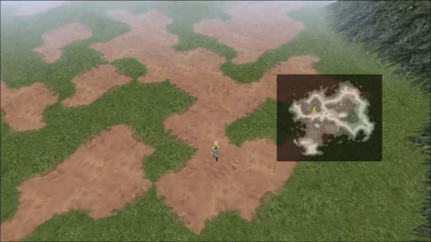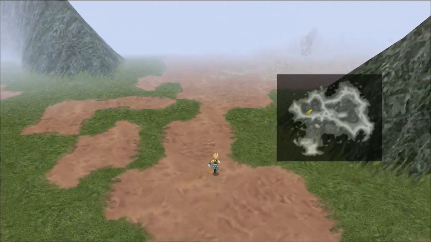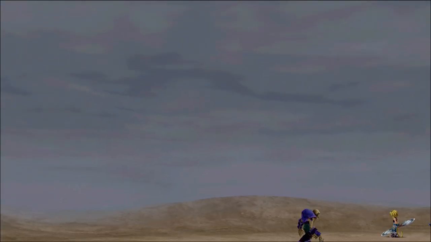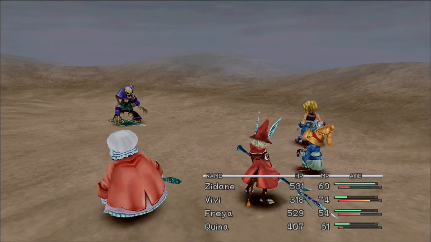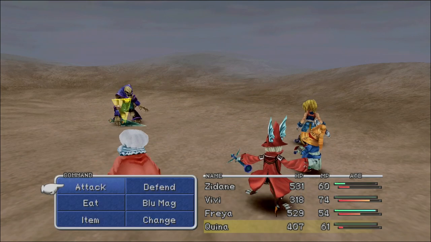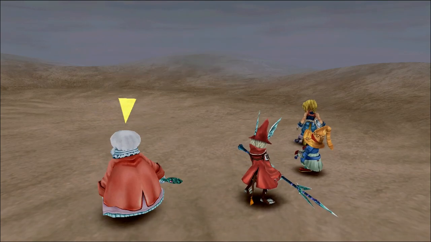And we're jumping in here with Zidane and company leaving Bermesia, and we are on our way to Cleyra. Trying to track down Kuja and, you know, party looking for Dagger. Unbeknownst to them, she's back in Alexandria. Last time we were with this set of heroes, they got worked over pretty well by Beatrix of Alexandria.